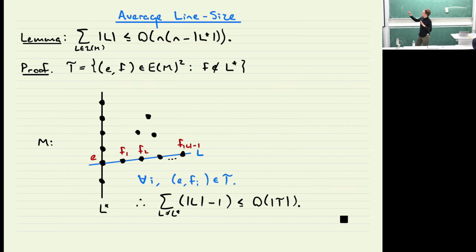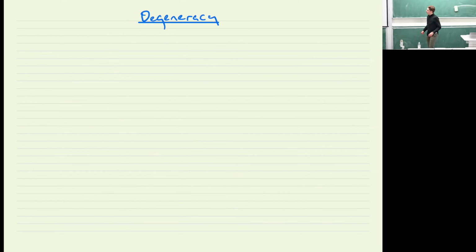So we have two proofs of this fact. We have Melchior's slick graph theoretic proof, and we have this more geometric proof that uses Beck's theorem. And this geometric proof is what we're going to try to generalize in order to prove the theorem about planes. But before we can do that, we need to talk about the things that can go wrong.